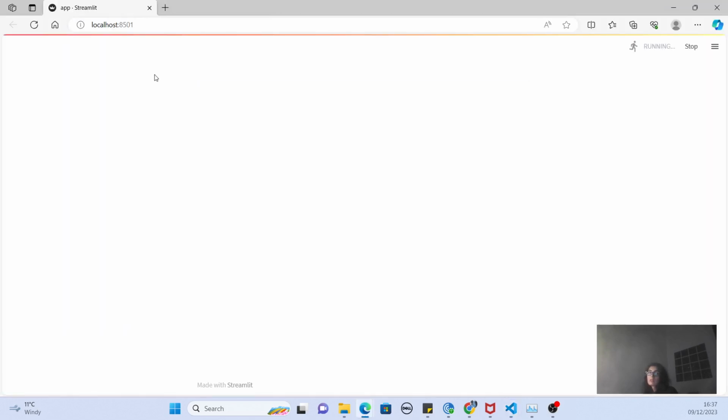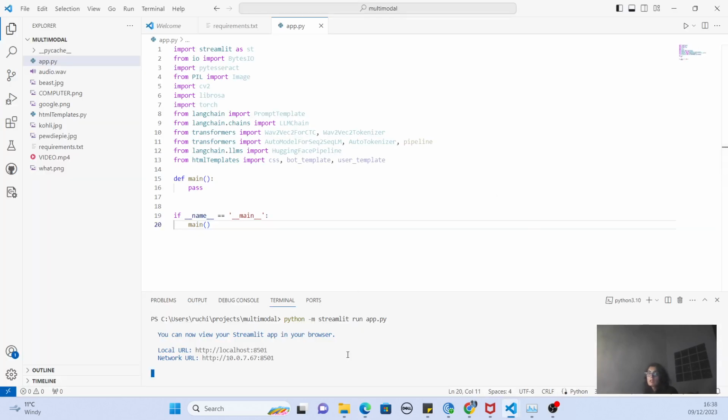You can see that the code is now in the running status, and once the code finishes running, you will see nothing appear for now, because we haven't actually placed any item on the UI yet. Our main function is basically not returning anything. So for now you can see that nothing gets returned. This is a very blank page, so we don't want that. So let's start writing something into it.